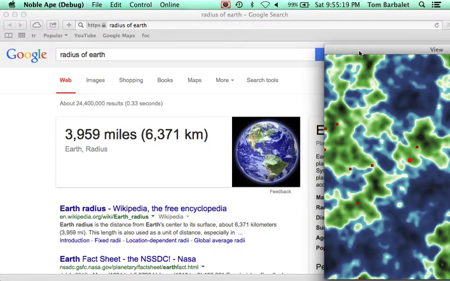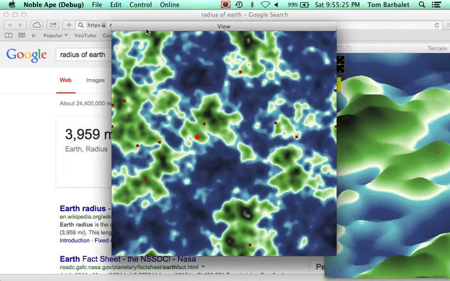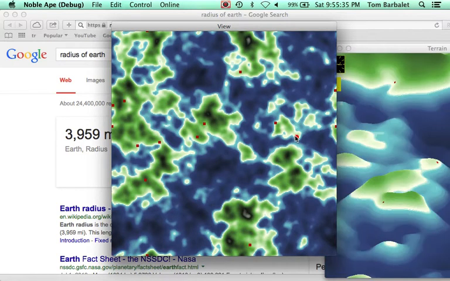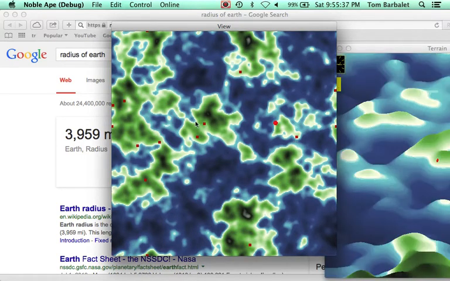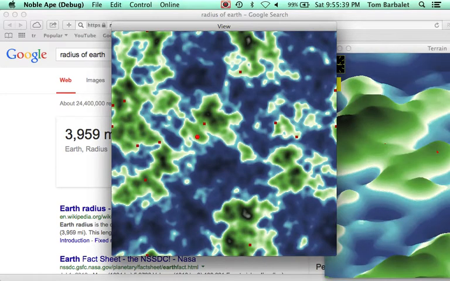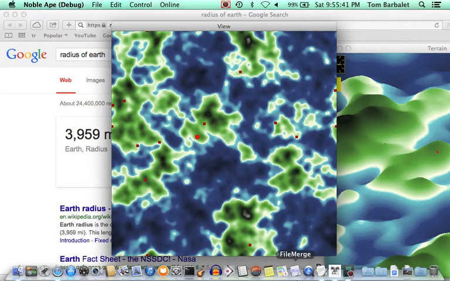So, for years now, the Noble Ape Simulation has been based in land tiles, which are these things. Now this is actually roughly a quarter of what you'll see. You'll see 4 of these if you run the simulation normally. But the simulation is based in these land tiles, and each of these land tiles is 256 by 256.